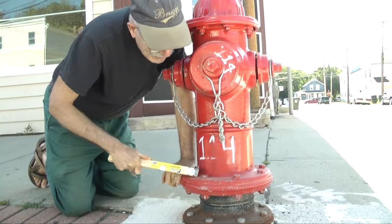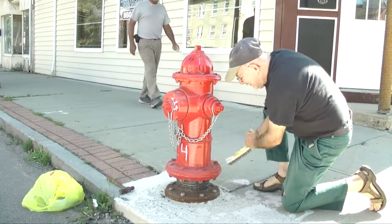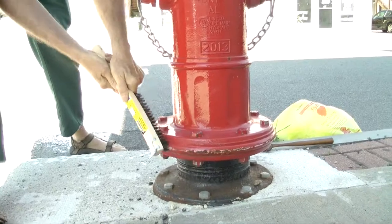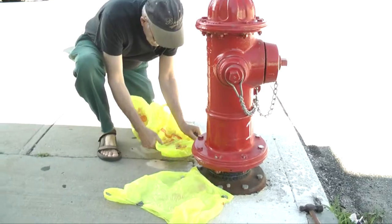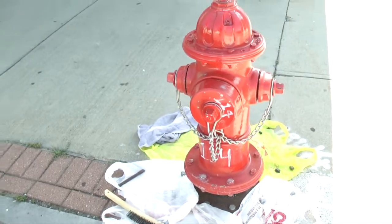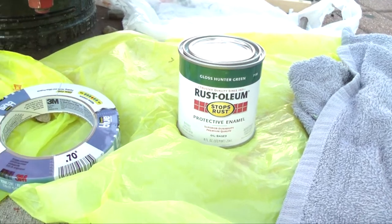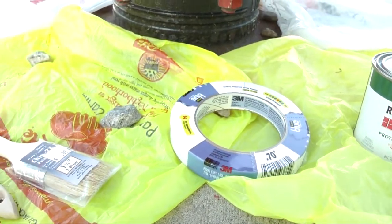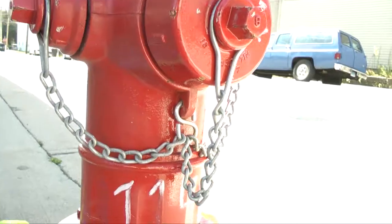Here I'm cleaning up the hydrant. This one was almost brand new. I buffed it up and took out some splashed concrete and cleaned it up. Then I laid down a drop cloth, and I used just plastic bags. You can see my materials at the bottom here. This has a number on it. It's just painted on, that 114.